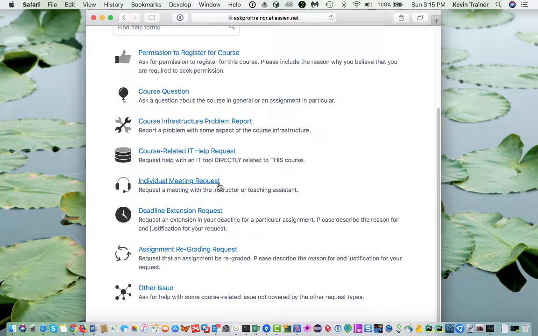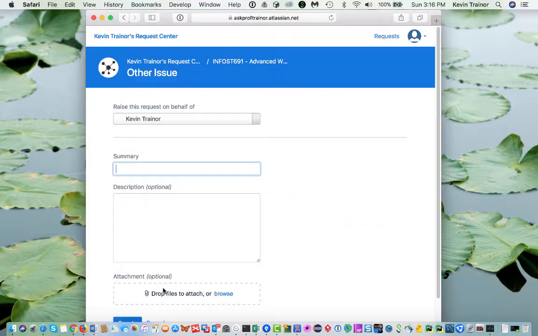Perhaps you need to meet. Perhaps you think that you're entitled to an extension of a deadline. Perhaps you need me to take a look at an assignment that's already been graded, and you want to request that I regrade it, or perhaps you've got some other kind of issue. So let's click on other issue.